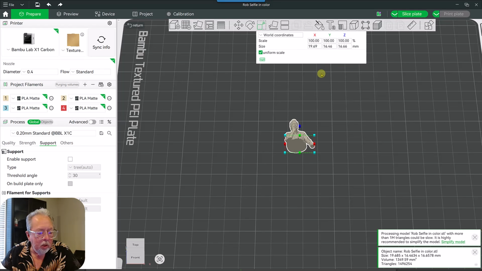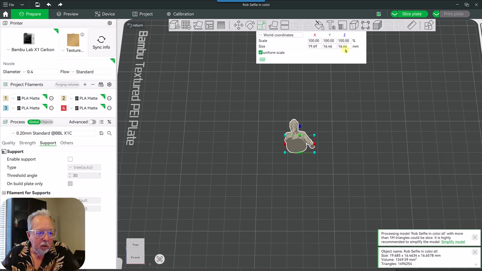And I thought I was working in inches before, and maybe I didn't save it as inches, or maybe it always comes in as millimeters. I'll have to check on that for the future. It's not real critical for what we're doing here. I'm just trying to demonstrate how you can take the model straight out of VistaSculpt and bring it on in here. And so when you do that, you'll see you've got a couple little messages down here about simplifying the model. I'm not going to do any of that kind of stuff. You can try that later if you want. Messing with it, I'm going to show you how I actually go about printing this model.